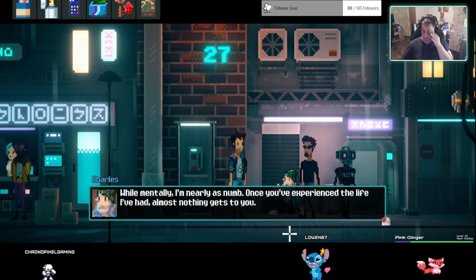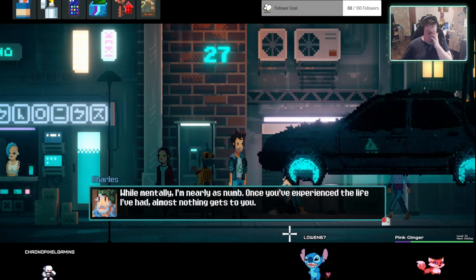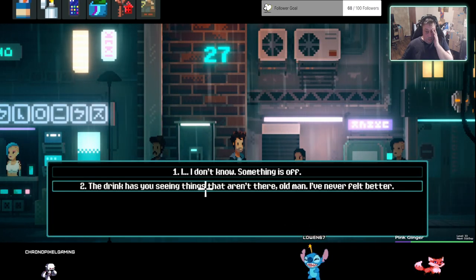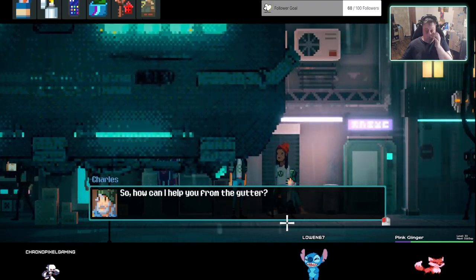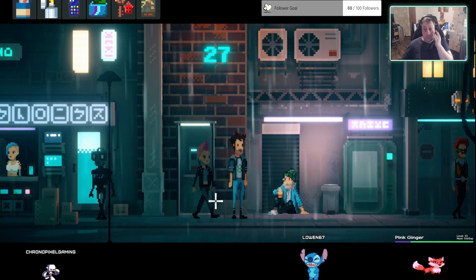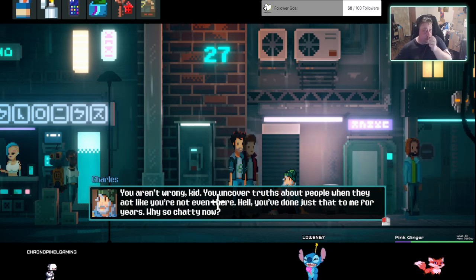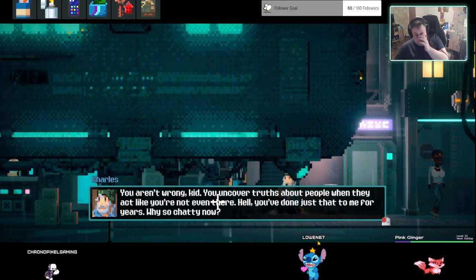Well, mentally, I'm nearly as numb. Once you've experienced the life I've had, almost nothing gets to you. You, on the other hand, look troubled. So, how can I help you from the gutter? Living out on the streets, you must gain a rare perspective on the city. You aren't wrong, kid. You uncover truths about people when they act like you're not even there. Hell, you've done just that to me for years. Why so chatty now?